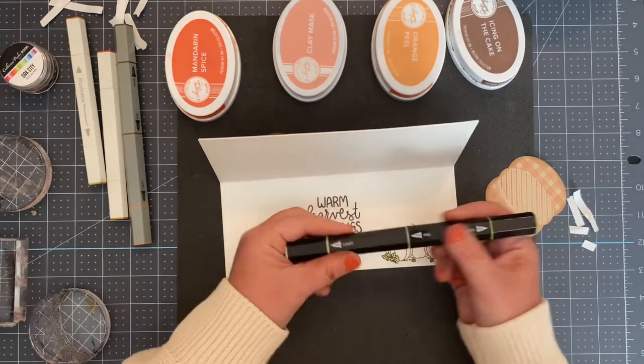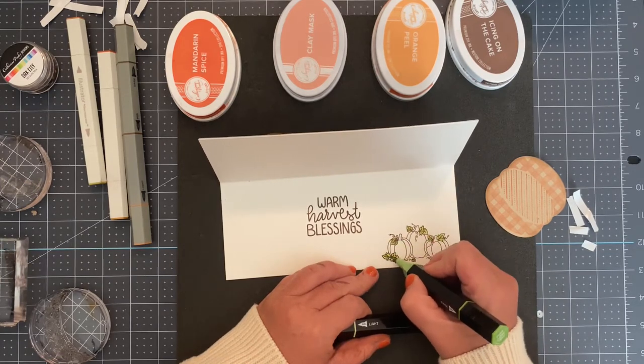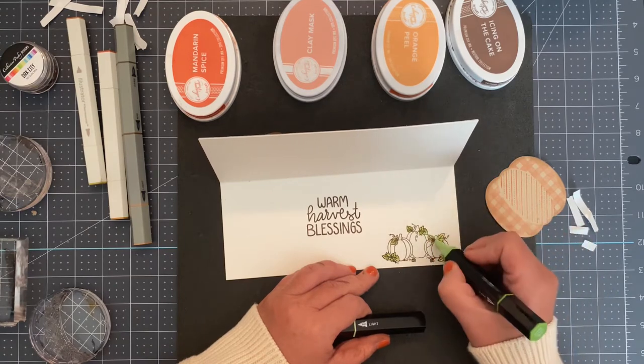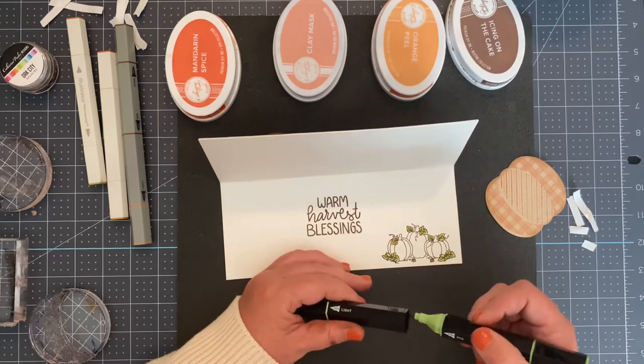Now, that was the light. I'm going to open it up, and I have the dark, and I'm just going to go in and maybe just highlight a little bit. Guys, I don't know anything about shadows and where to put the shadows when you're coloring. I just kind of go with what I think looks good. I think that looks good.